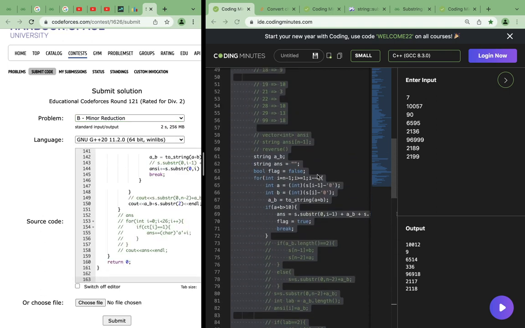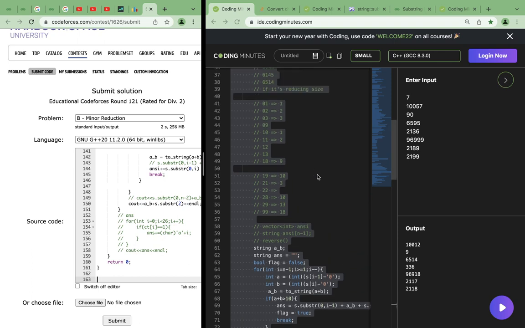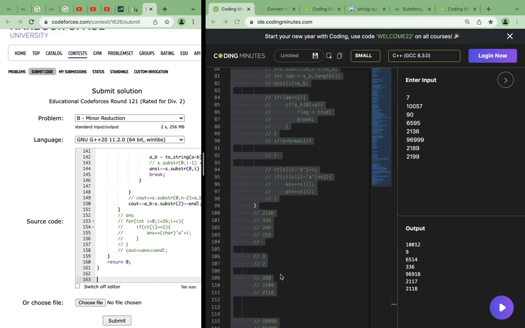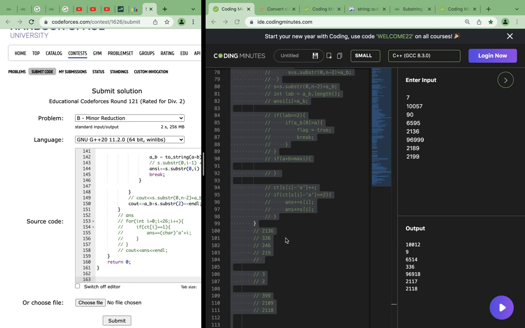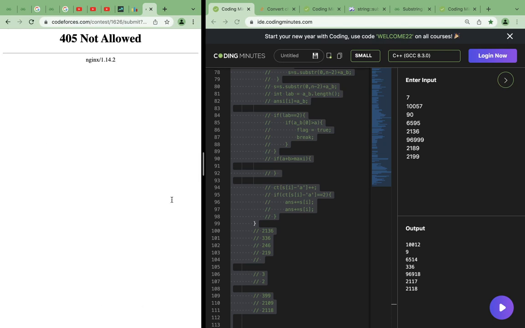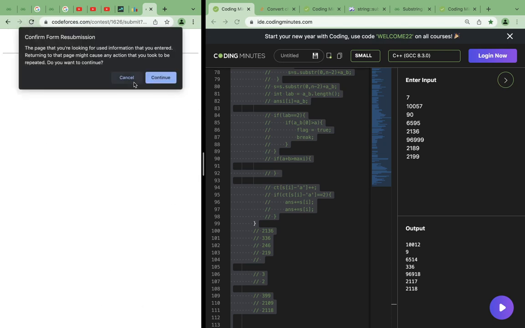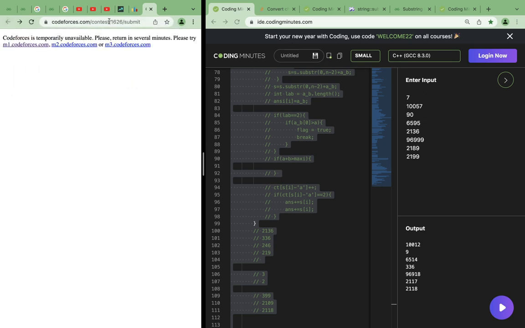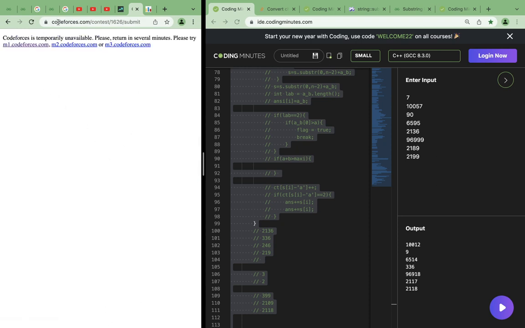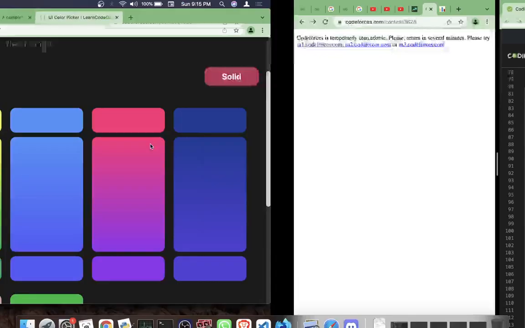And about the 2-digit one, I think that also requires some changes because of this newfound thing. And then I just submit it. Okay, so it's not available.